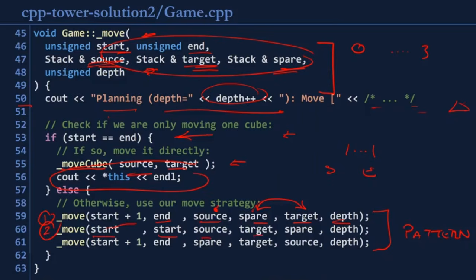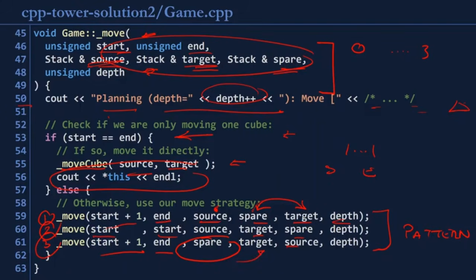And then our very last call, call 3, says we're going to take start +1 to end. And the source of this is actually our spare. So remember, in step 1, we put all of the cubes that were on our source onto the spare. So in step 3, we need to take all the cubes in the spare and move them to the target using the source, the original spot that these cubes came from, as our new spare node.